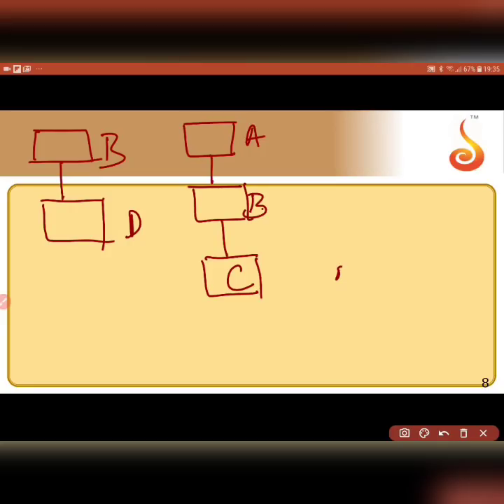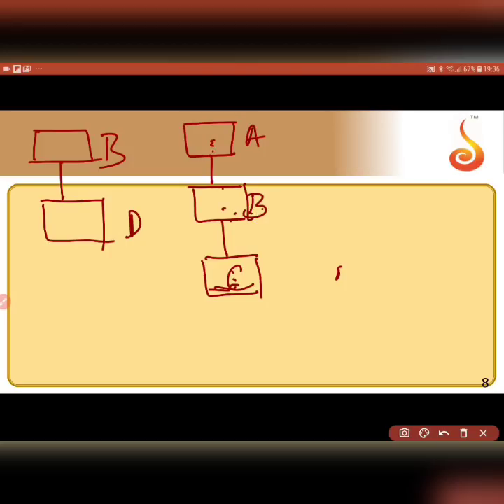So what will C have? B acquires the properties of A and it will also have its own properties. And C will have the properties of B and its own, and also the properties of A which it has acquired from B. So C will have the properties directly from B and indirectly from A, because B is derived from A. So B will get the properties of A and it will have its own.